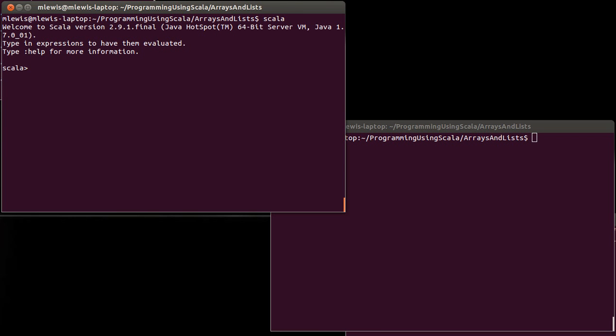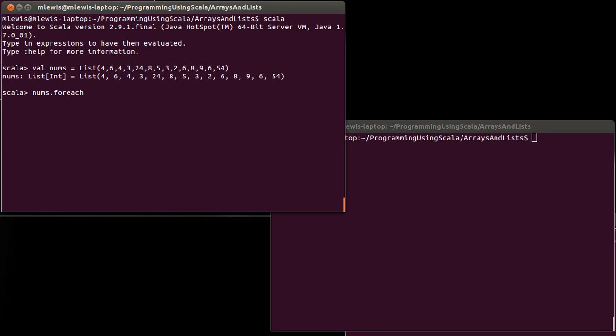So we'll run this in the REPL, and I want to make a list of some numbers. It's not necessarily all that significant what numbers I pick here. And now let's talk about the different types of higher order methods that I can call on that. The first one, in some ways the most basic one, is a method called foreach.